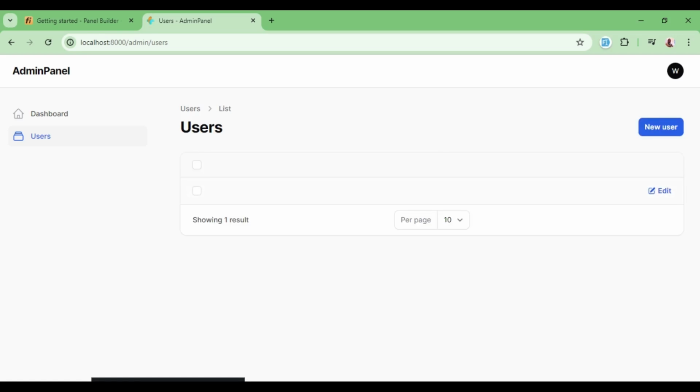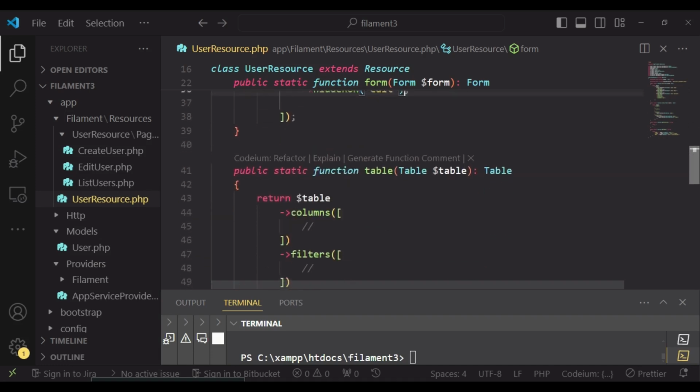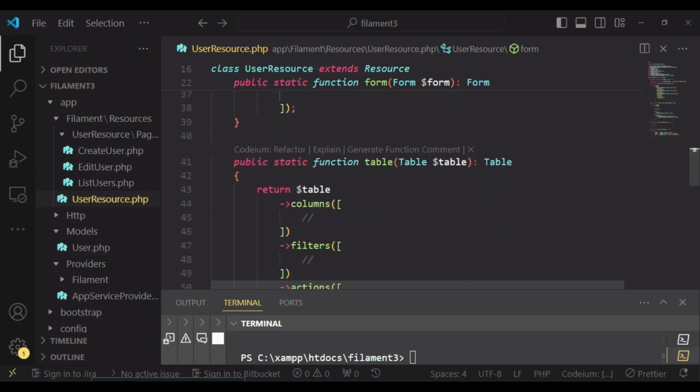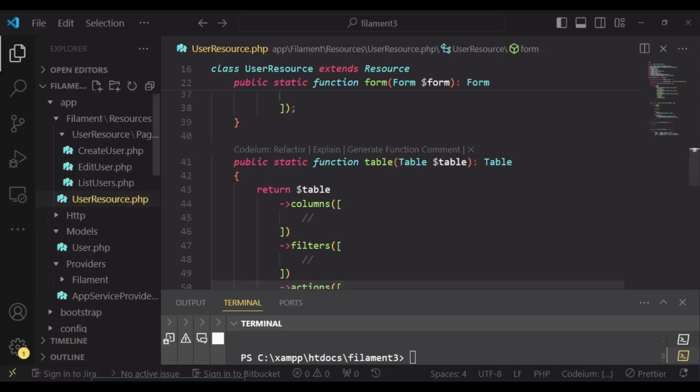In this case, we are not having the user being shown before we even attempt to create a new user. So if we want to show the list of our users and their names and all that, we can come to our columns inside the user resource again here, and we can check it.